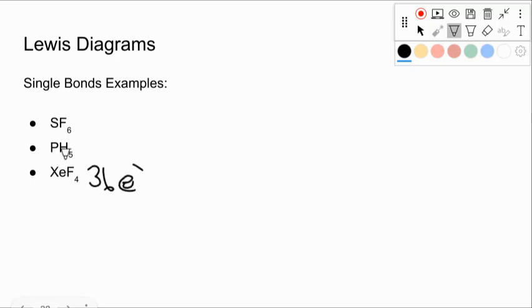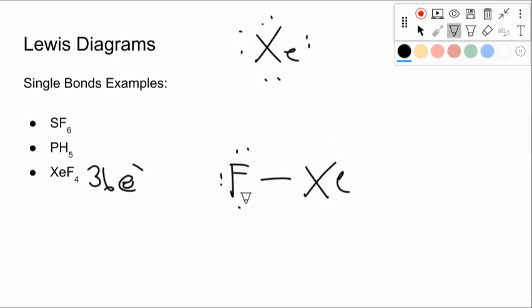Now, this one's going to do it a little bit different than these two did because it already has 8. So xenon by itself looks like that, and it already has 8. There's no lonely dots. There's nowhere for it to bond. I don't have 8 fluorines, I only have 4. So typically the way that you'll see it drawn is they will bring in a fluorine on 4 of the sides, just like our normal northeast, southwest side off of the central atom.